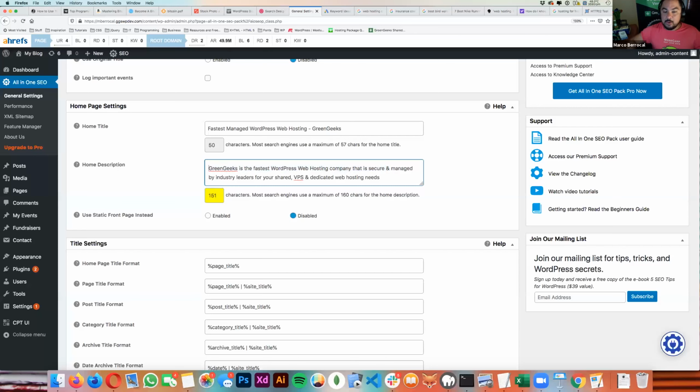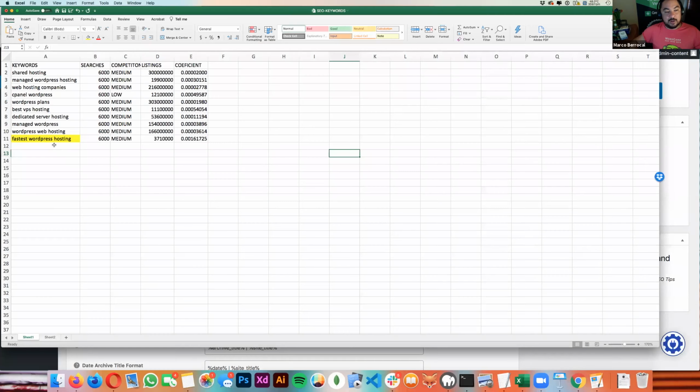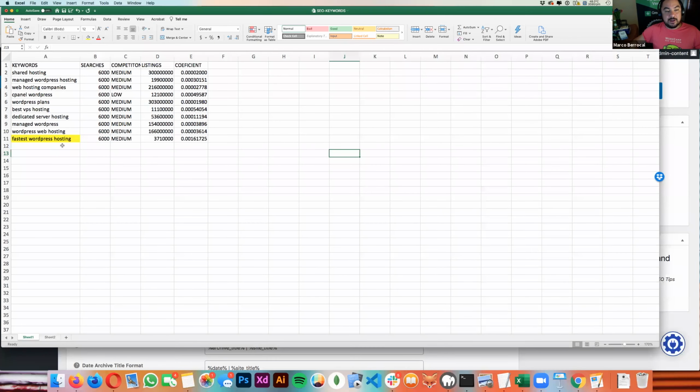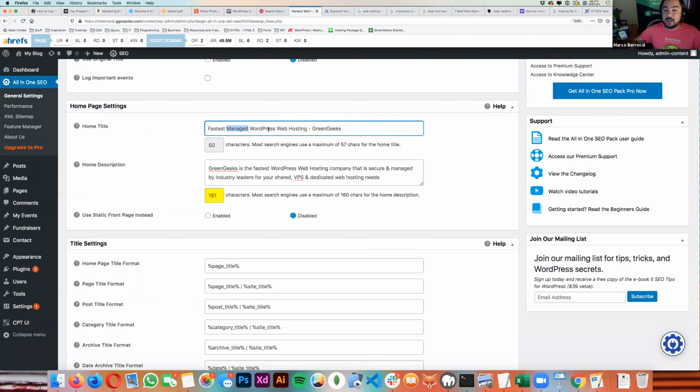So again, what are my targeted keywords? My targeted keywords, as I said previously, are "fastest WordPress hosting." So: fastest managed WordPress web hosting. Why did I do that? I did that because I may be interested. I don't know how well that's going to be. I may get some juice out of these keywords later on, so I'm just adding them to reinforce that.